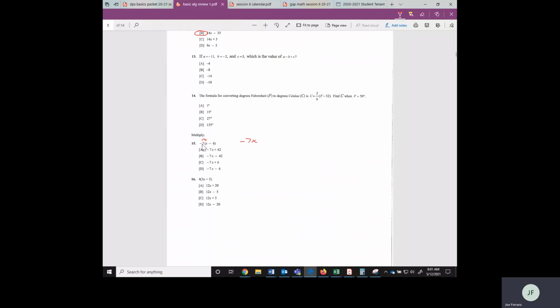Now just remember here, we have a -7 and a -6. Okay, so a negative and a negative is going to turn into a positive, and then 7 times 6 is 42. Okay, now you could use a calculator to figure out what 7 times 6 is, but hopefully you know that, but you can always check it with your calculator. So again, there are a lot of answers that look similar here. Make sure your 7x is negative, so they all are, so that's good. And then it's a plus 42, so it's letter A.